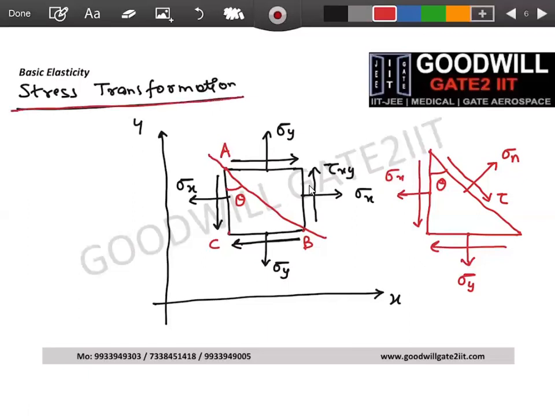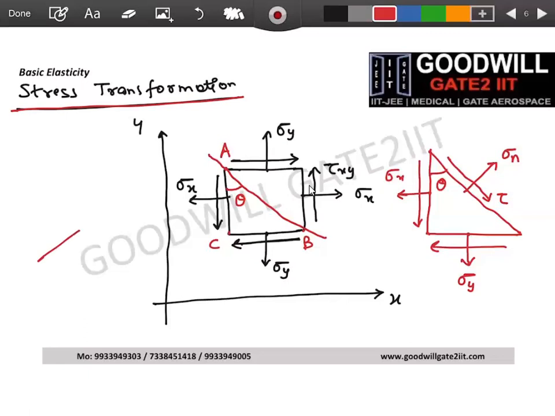What this topic says is, if you know your 2D stress system in Cartesian coordinates, that means xy, you know sigma x, sigma y, tau xy. And if someone says, I don't like this coordinate system, please give me the stresses in some different coordinate system at a different orientation. People sometimes say we don't cut it.